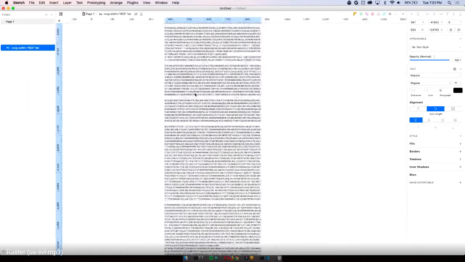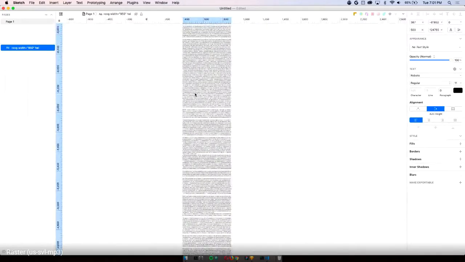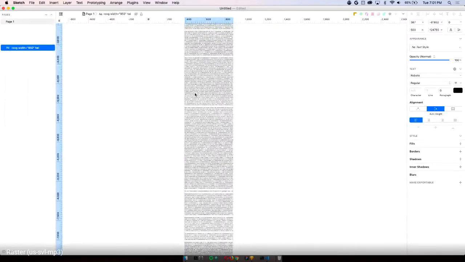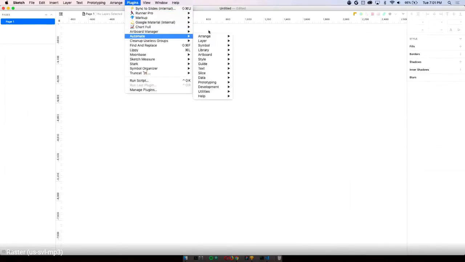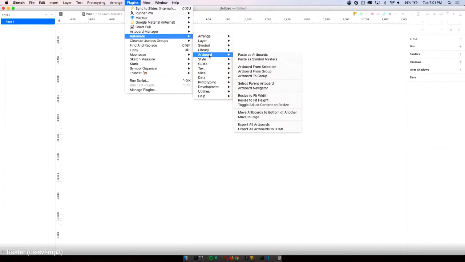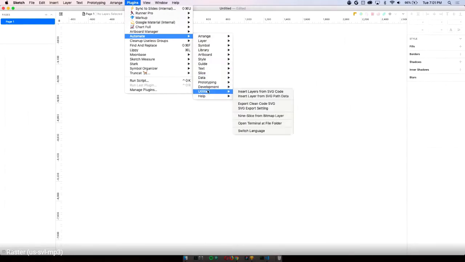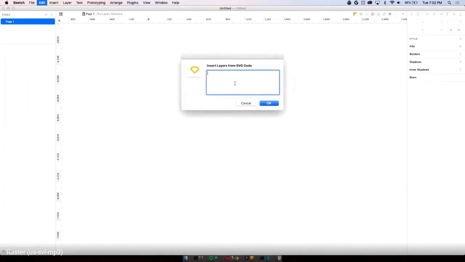So it did not do it. The reason why it did not do it is they actually did not render the chart properly. So if they render the chart properly, you could get the image itself. So there's a plugin called Automate, and you can paste utils. If you go to utils and insert SVG code as layers, you could paste that.